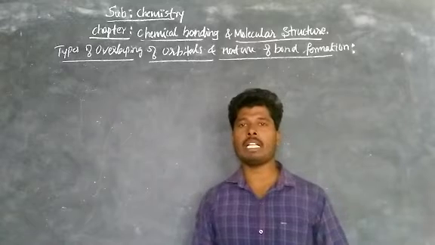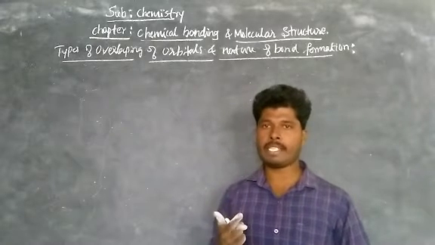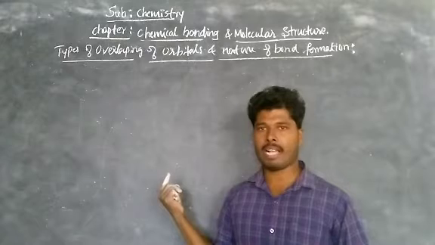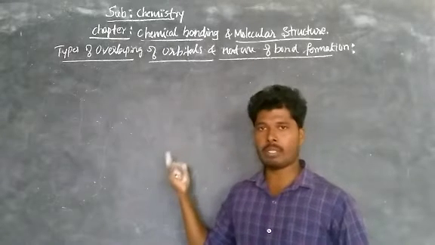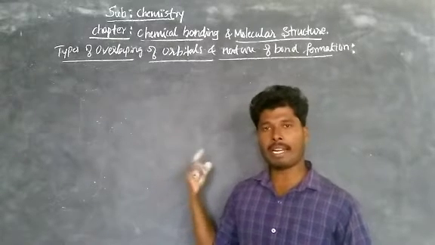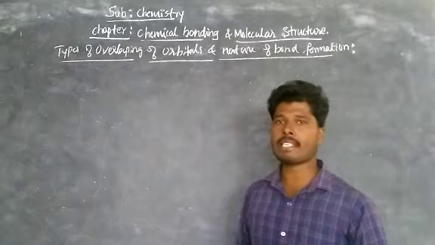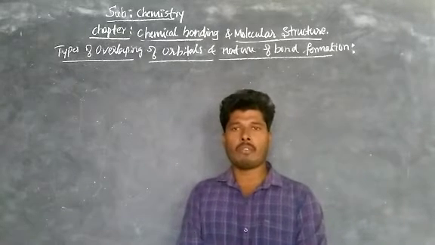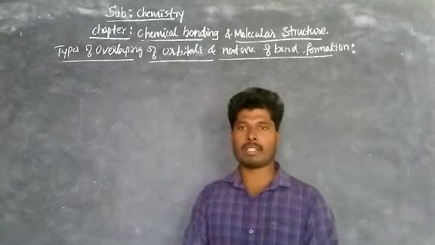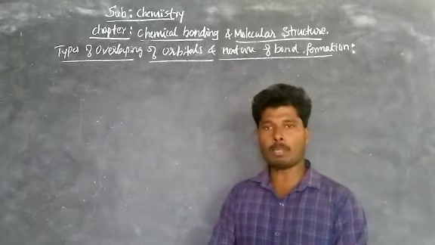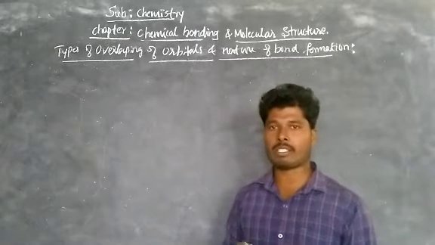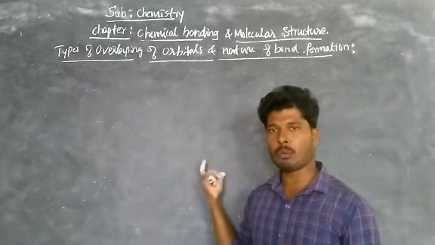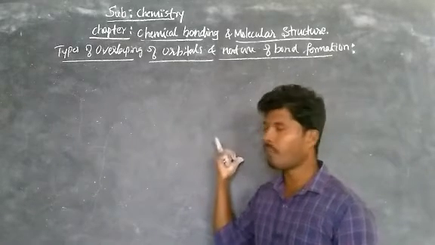Here the orbitals are overlapping two ways. One is sideway and one more is axial way. Before knowing the sideway and axial way, already I told you the orbitals overlap only if they contain unpaired electrons. Unpaired electrons is nothing but not paired. It means single electrons. The orbitals which contain single electrons only start to overlap each other and form the covalent bond.